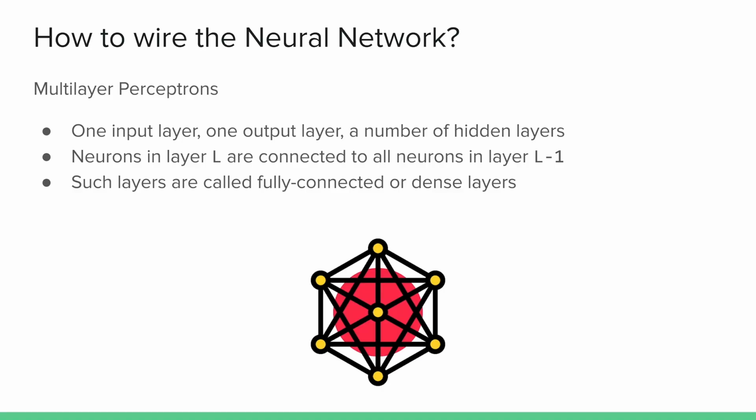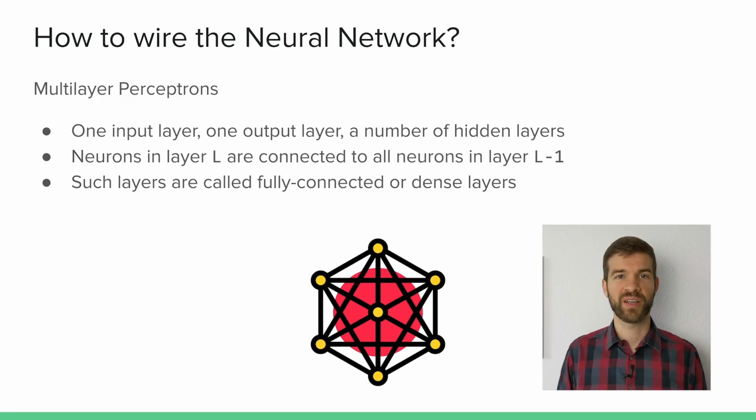One thing that you can probably already guess from here is the most pressing question: how do I do this? Or how do I know which neuron should connect to which other neuron? Or how to wire them? Apart from, okay, I'm just passing them all forward in the feed-forward network, or I'm having maybe some loops in there or not. Well, the simplest idea is just wire everything with everything.